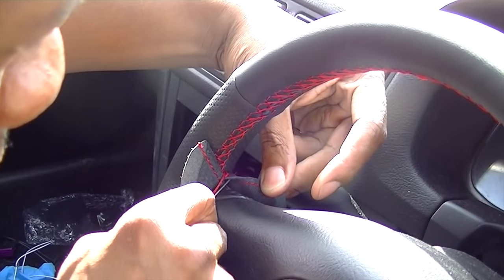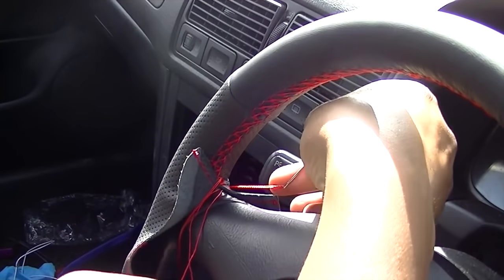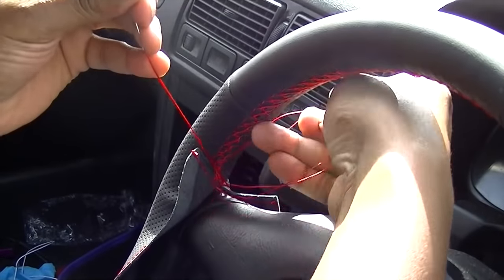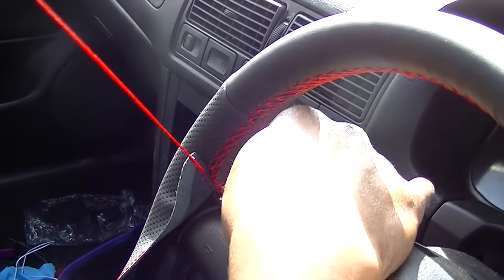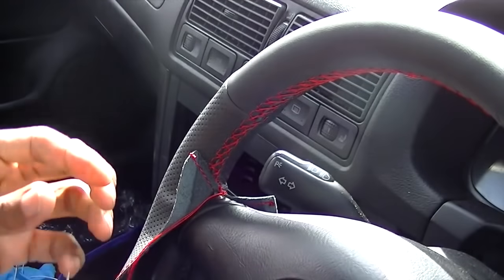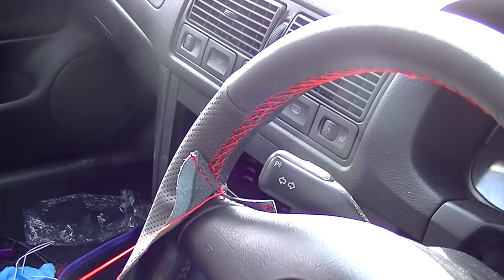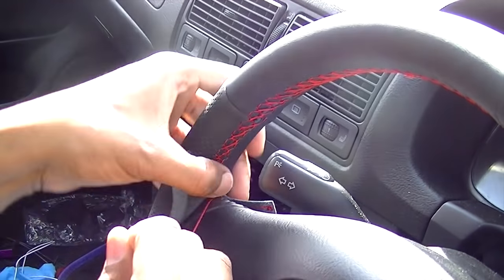To cancel the thread, much like the start, push it through one of the holes made by the original stitching, then drag it back out and create a little loop with the rest of the thread behind it. Put your needle through that loop to create a knot and run that knot all the way down to the end of the thread. If you're unsure, you can always do a double knot — one will do, or you can use two, it's really up to you.